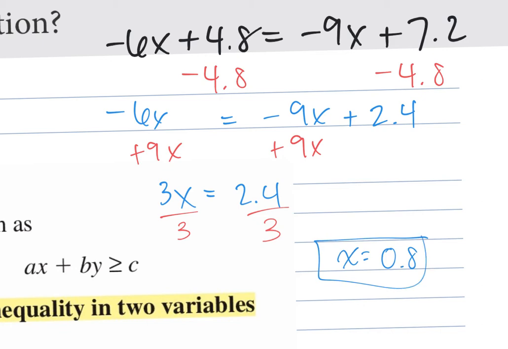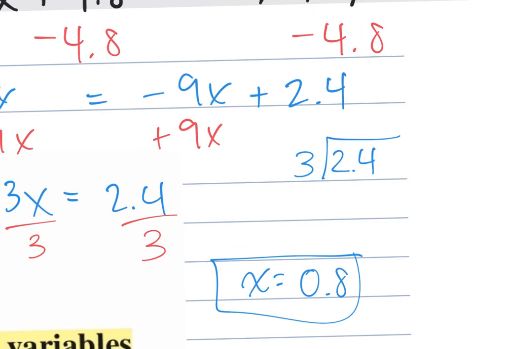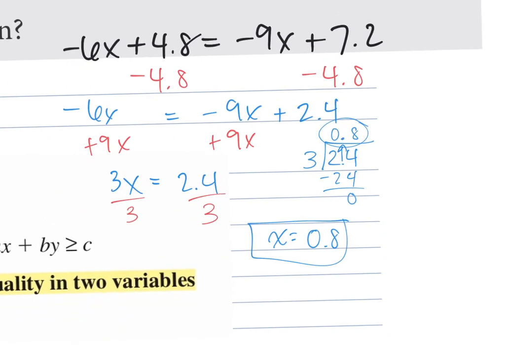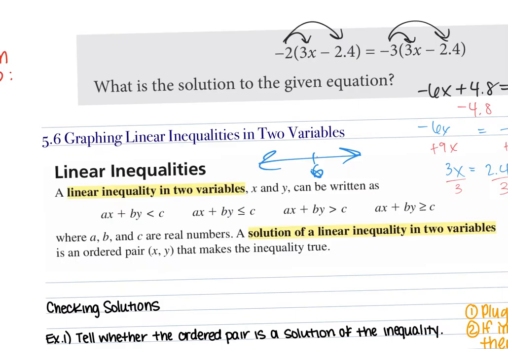Okay, now let's walk through that division, okay? 2.4 divided by 3, right? How many times can 3 go into 2? 0. But before you move on, bring that decimal up. Now treat the 2.4 as 24. How many times can 3 go into 24? 8. Evenly? Sure can. We get a remainder of 0. Cool beans? So now my answer is 0.8. We Gucci? All right. And then we would shade to the right.